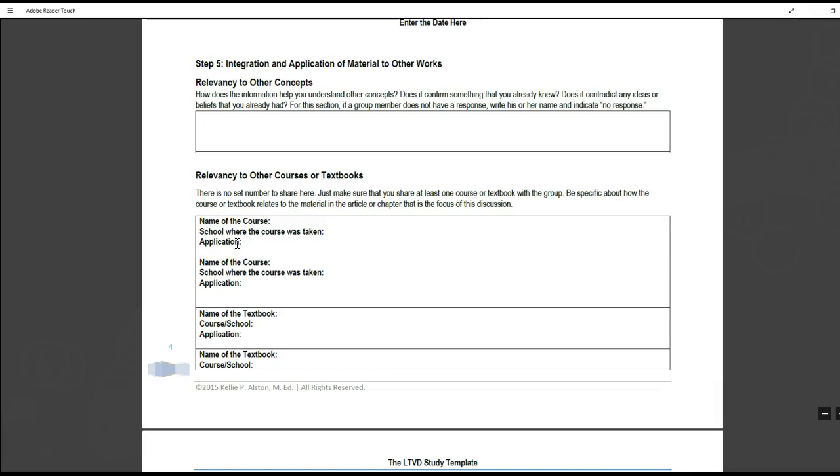Now you might say, wow, you expect them to do that? I'm telling you, they can do it. And I tell them, get out your transcript, sit back and think about it, because oftentimes in various research articles that I've read, it talks about how students have a difficult time making a connection between what they've already learned and what they're learning now. They don't see how they relate or how they make any sense. And so through this process every week, they begin to see, oh, that class I took in high school relates to this, or at the community college, or that I took last semester, or a class that I'm taking right now. A speech class could apply to this article, a Spanish course that I took, a writing course that I took, and they begin to think about that.